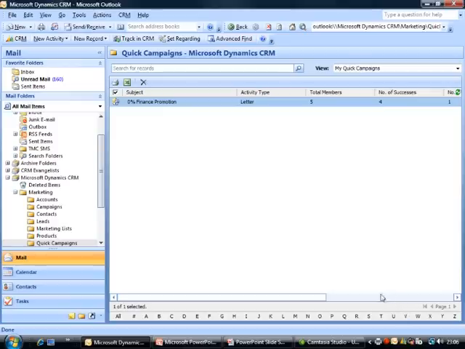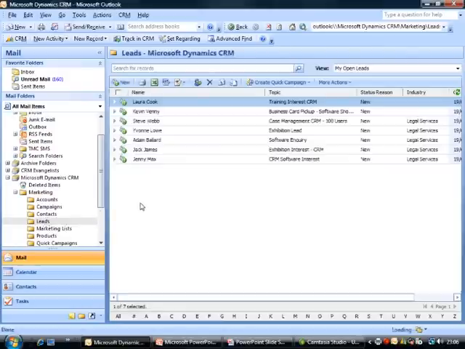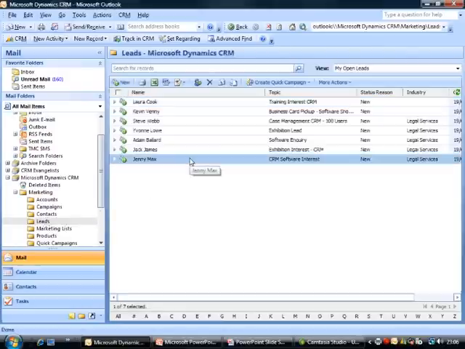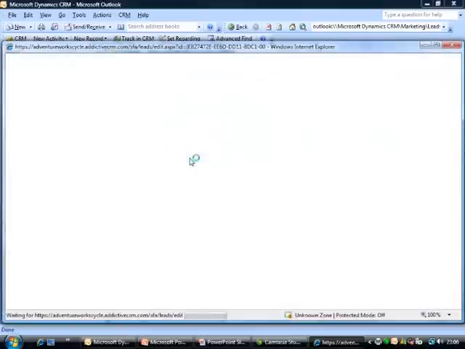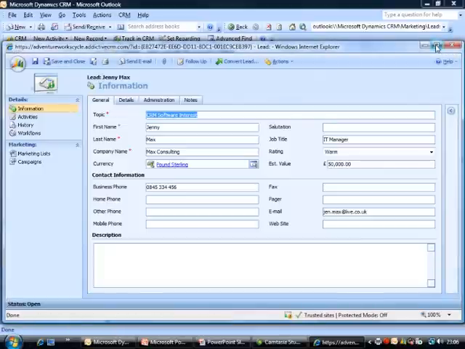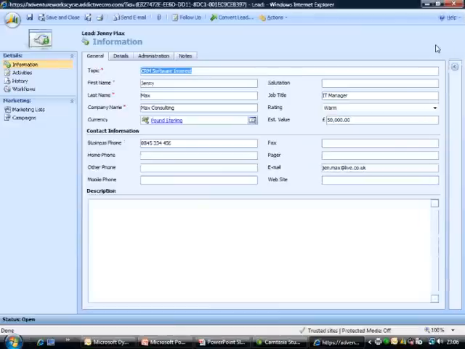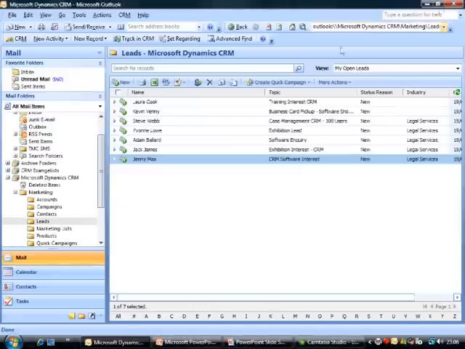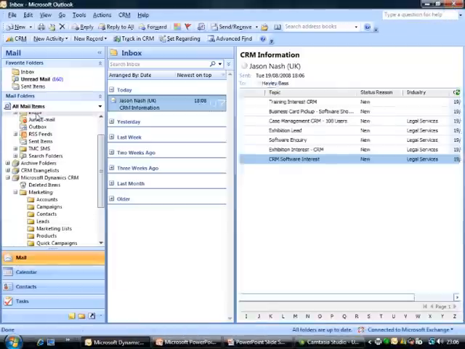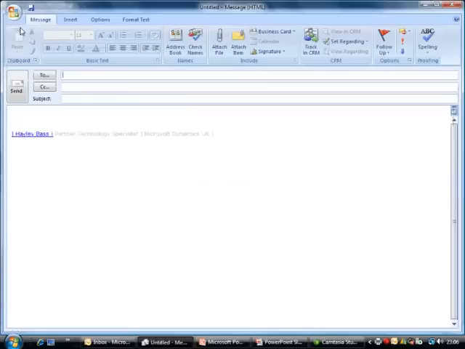Okay, so let's go back to the application. So you can see I'm currently in the marketing area, and what I want to do is be able to quickly find and identify my leads on my system. So I'm going to go back to the leads area, and you can see a list of my leads, and I know that Jenny's called me in. So she's on the phone at the moment, so I want to go and have a look at her record. So you can see in here all the classification information, and on the left hand side the ability to create activities and history items. I can also send an email directly from within her lead area, or what I could do is close out of that area and utilise the standard Outlook capability.